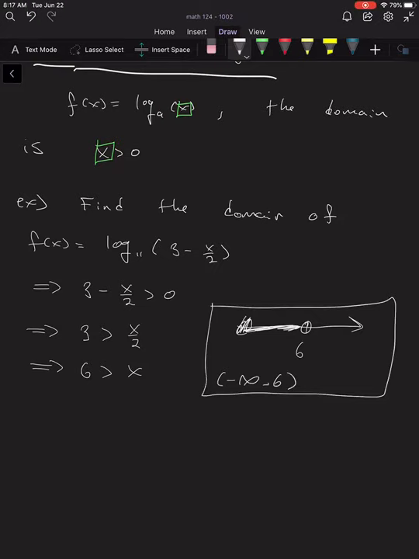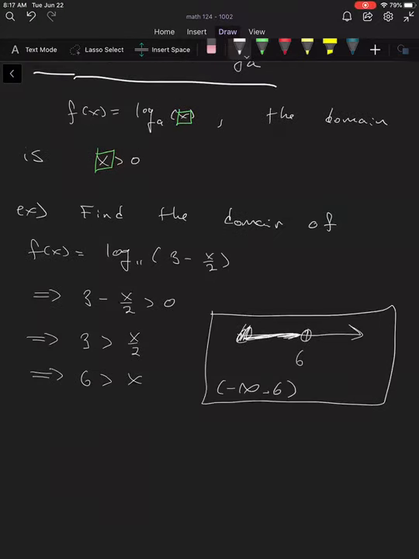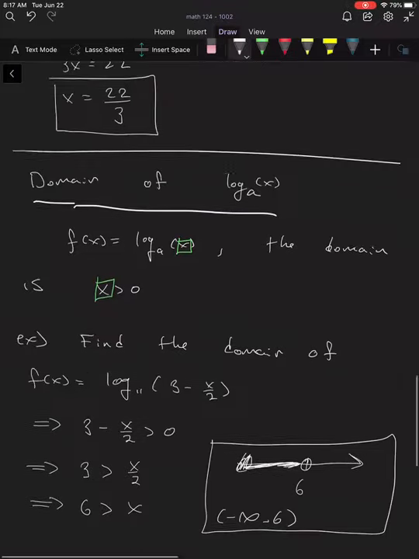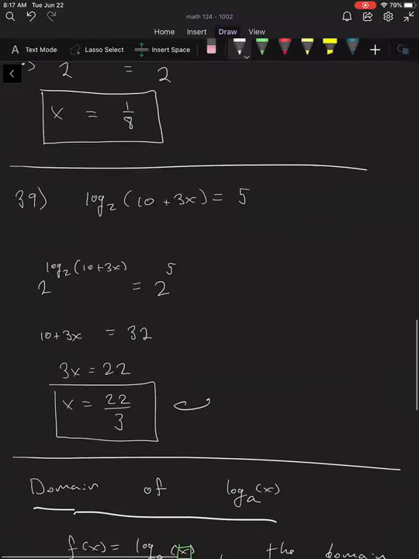So the thing that we need to keep in mind is that everything that we plug inside of a log, all these values that go in, they have to be positive numbers and they can't be 0. It has to be a number bigger than 0. So when we find these answers, like for this one right here, we need to look if we plug it back in here. All we care about is if the number is positive. If we plug in 22 over 3 for x, this inside piece is going to be a positive number, so that's going to be okay. But we'll do some problems in a second where we do all this work and we get an answer that, if we plug back inside, we actually get a negative number, and then we just have to get rid of that answer.